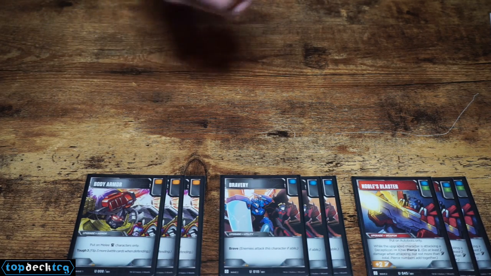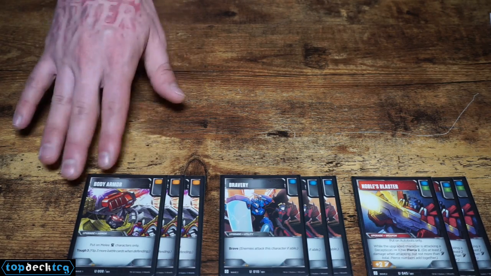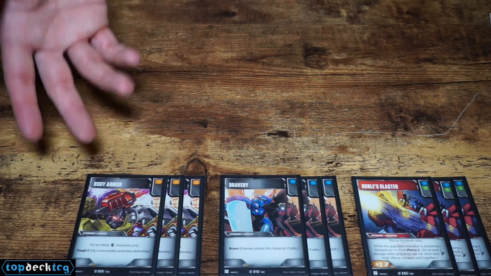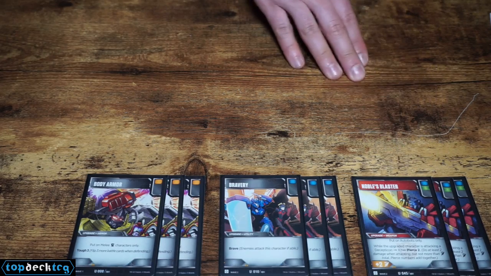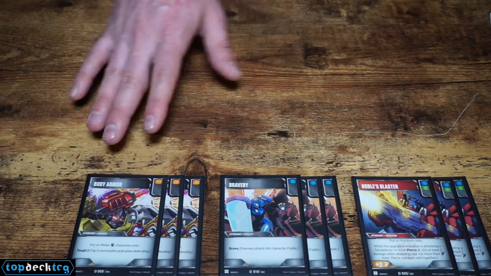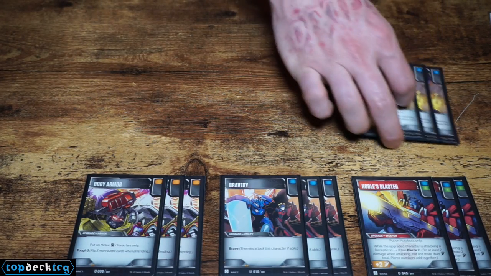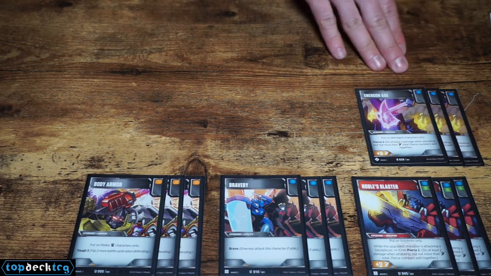Now, I will admit, it does have the chance to whiff every once in a while, but with these on there, you have a very, very high chance, and if you do whiff, then I would just say that with like Noble's Blaster, for instance, on this, swap that out for another white card. We'll get into that here in just a moment as to what cards you guys can swap for this list specifically. The next card coming in as a 3 of is going to be Energon Axe.